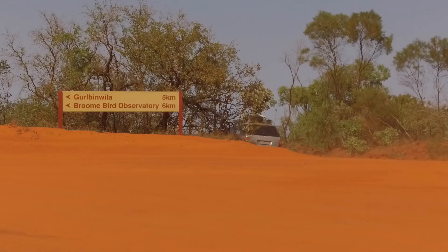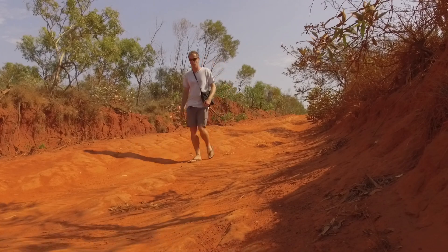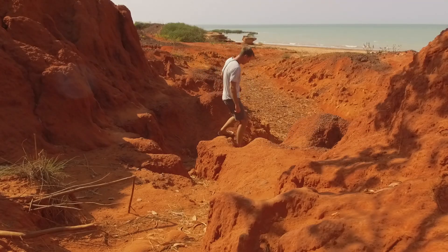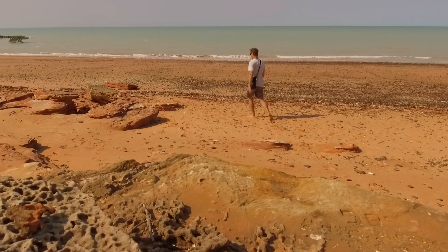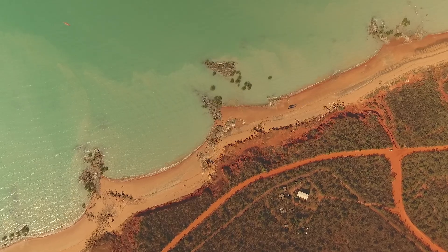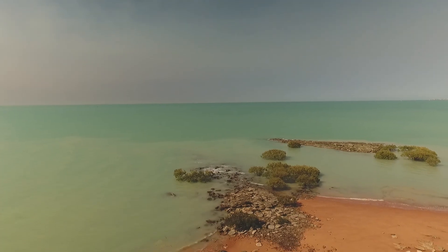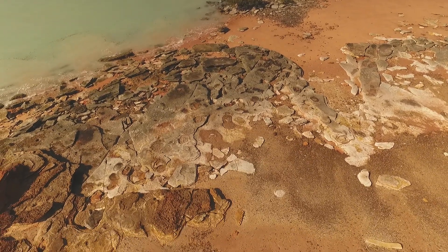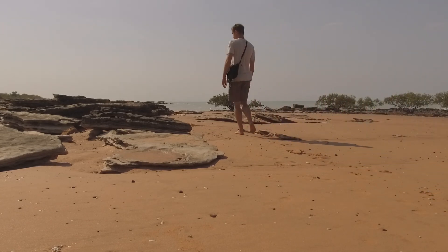At the large T-intersection, continue straight on down the small road. It's a short rough track, so you may choose to walk down. These giants were herbivores, grazing on abundant ferns and horsetails. They travelled in groups for protection, and although mostly peaceful, they could protect themselves with their long whip-like tails. Studies have shown they swung their tails just like a whip, with the tip moving so fast they could break the sound barrier — the sonic booms would have been heard over hundreds of kilometres, echoing like enormous thunderclaps.